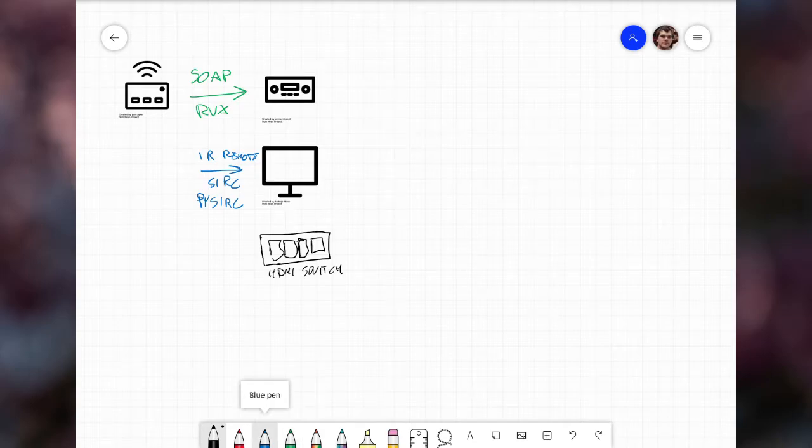This one speaks something that is not quite the IR remote, but it speaks NEC protocol, which again PySIRC does, because I misnamed the thing. Originally I only intended to support the Sony protocol, and then I realized I didn't have the NEC. And the NEC is actually fairly easy to do as well, so yeah. One day I'll rename the module to Python IR remote or something like that. PySIRC will do fine for now. I have an encoder and decoder for NEC now, kind of works.